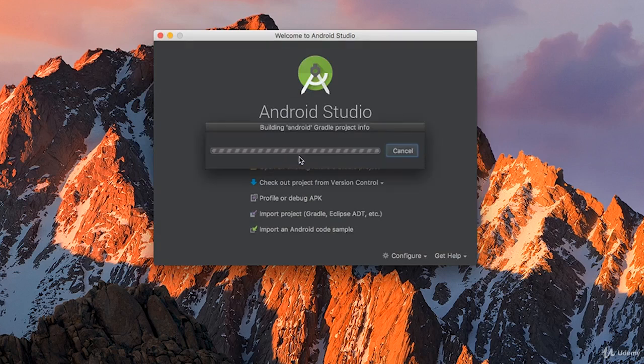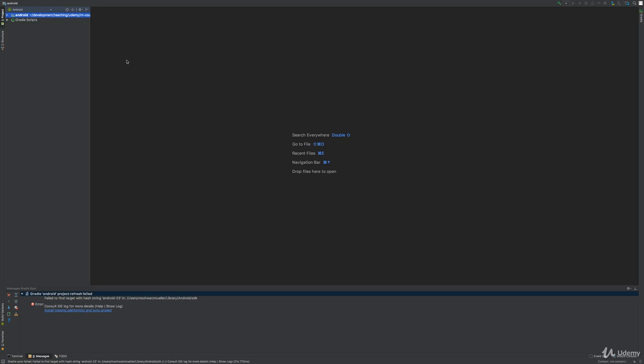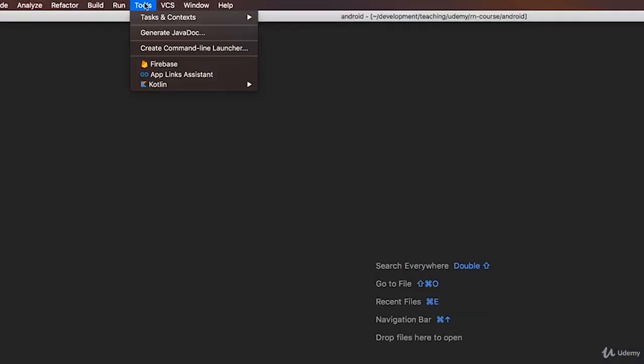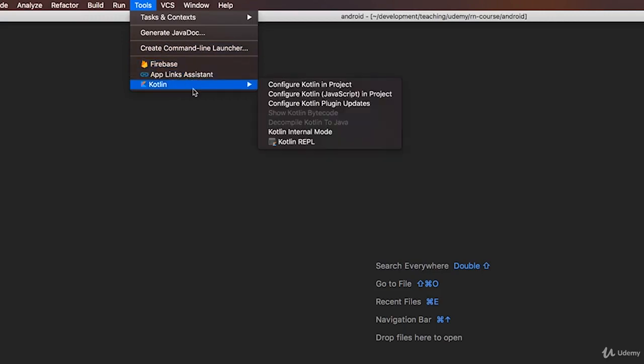Because this is a normal Android project, which you could now also build and edit through Android Studio, though we won't do that. And you shouldn't really do that because it's easy to mess up things there. You will sometimes have to go in there and edit some things when you add third-party libraries, but I will walk you through that. But one reason why I wanted to open it is because I want to manage my SDK version, so the Android version for which we can build, and I also want to show you how to run a simulator. Now in Android Studio, you can always go to Tools, and there you should find Android.